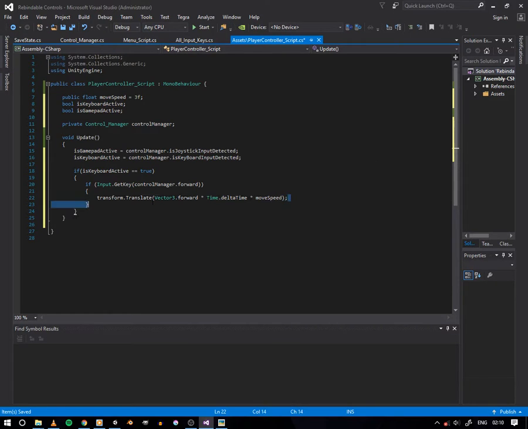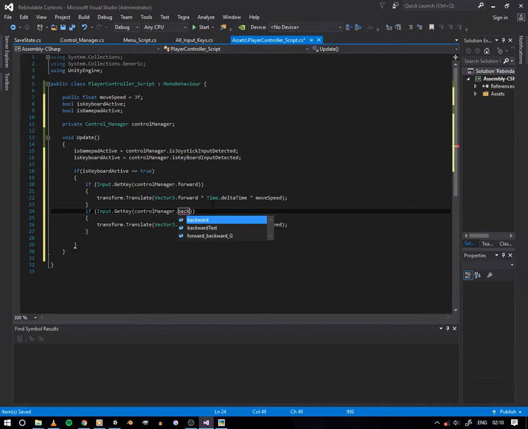Okay, I'm going to copy this whole thing and paste it over here. We're going to do backward, vector 3 dot back.